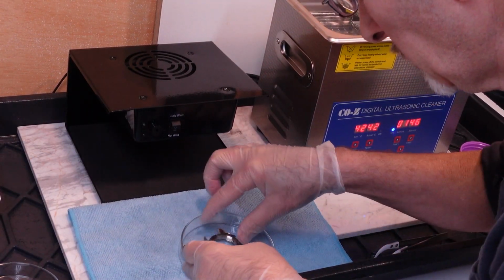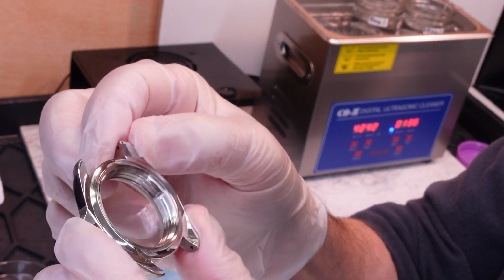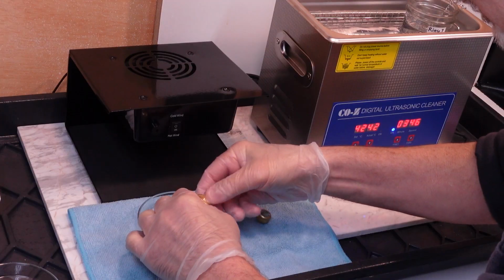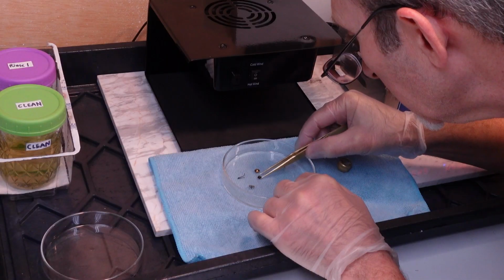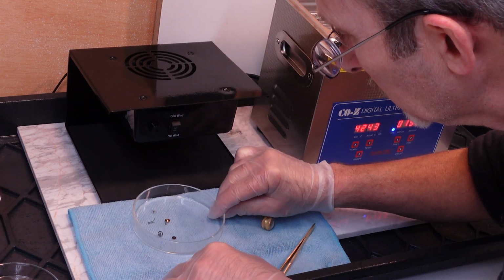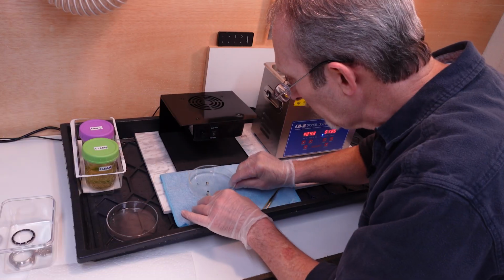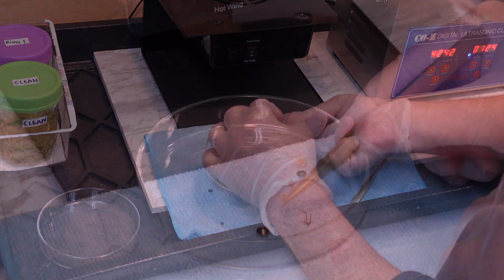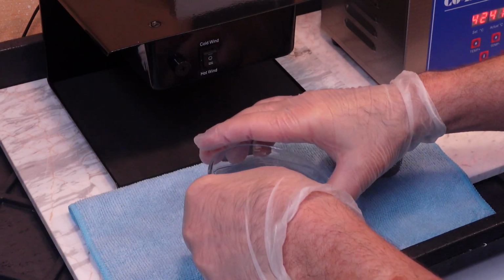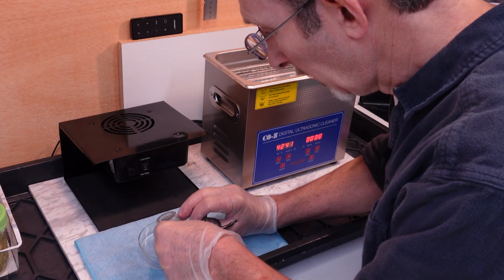Out of the dryer, the watch case, main plate, and bezel look fantastic. I'm emptying out the small part capsules carefully into the petri dishes for drying. Since this is my first time using the dryer, I don't know how much the parts might blow around. The 5-minute wash cycle is just the right amount of time to keep the production line moving.